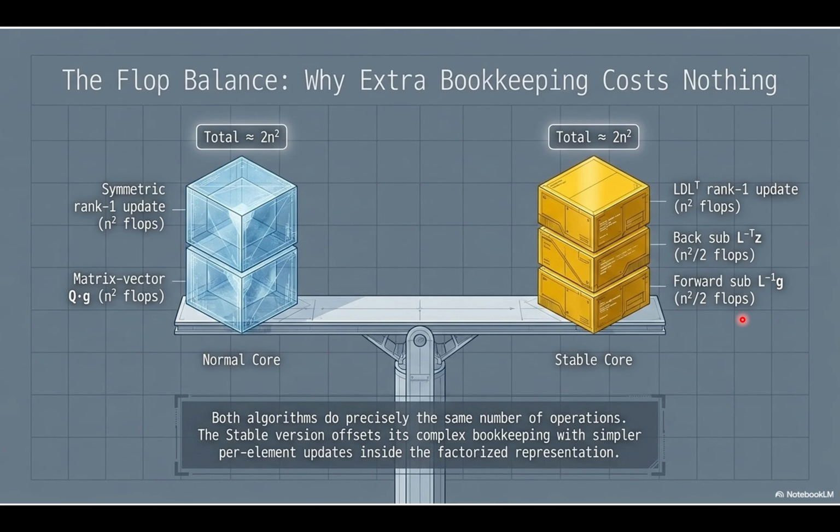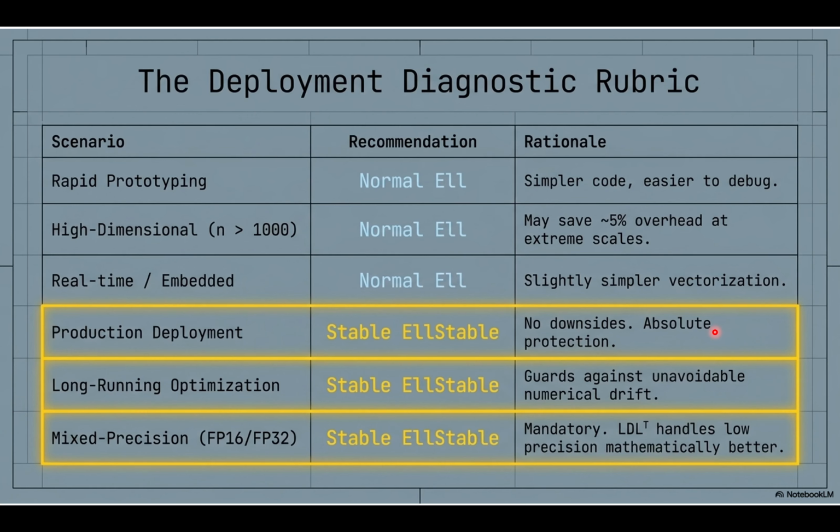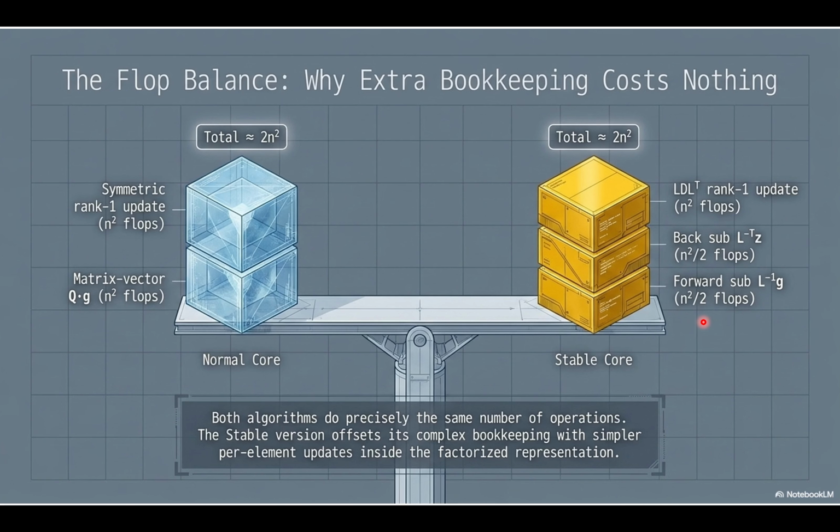Oh, wow. I see where this is going. When a computer multiplies by 0, it doesn't have to do any real work. It just skips it, because the answer is always 0. Exactly. So even though there are technically more structural steps in the stable method, the matrices involved are so sparse that the processor just skips massive amounts of arithmetic. That is so elegant. When you add up the actual math being performed, the total flop count for the stable method also comes out to approximately 2 times n squared flops. It makes so much sense when you explain it like that.